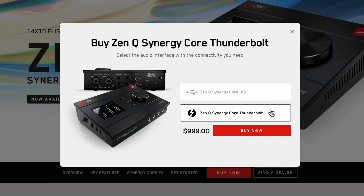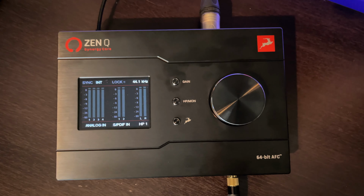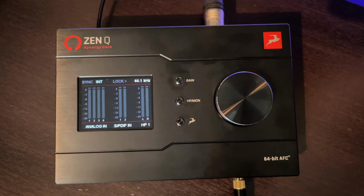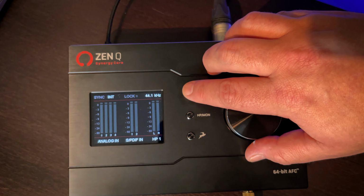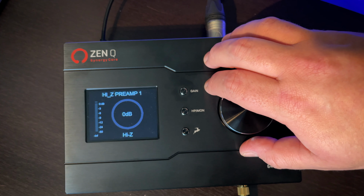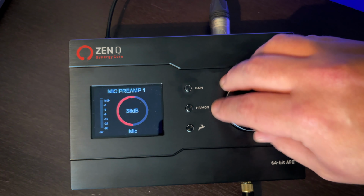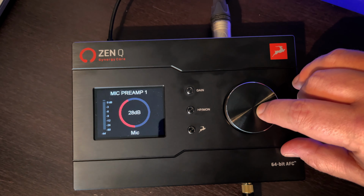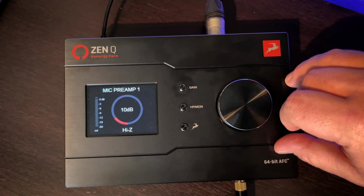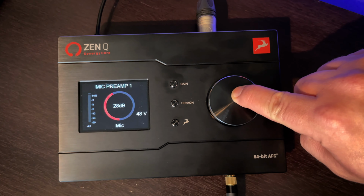While the controls on the front of the unit are quite condensed, you actually have pretty decent control over each input and output of the device. Use the gain button to switch between mic preamps 1 and 2 and high Z inputs 1 and 2. And use the big knob to adjust the preamp gain. Press the big knob once to switch between mic, line, or high Z inputs. For the mic preamp channels, press and hold the big knob to turn on phantom power.